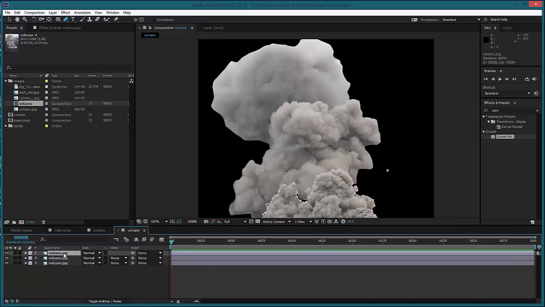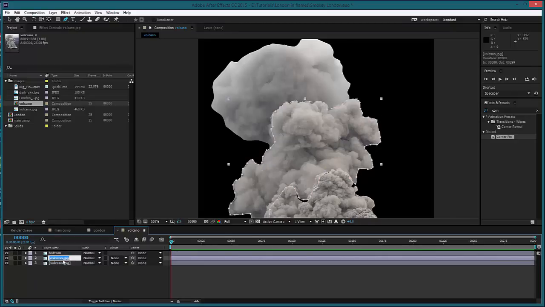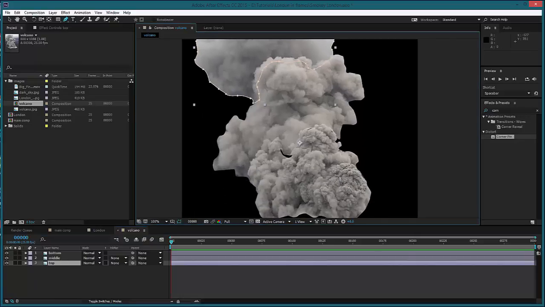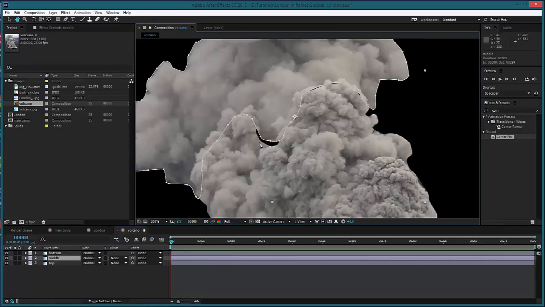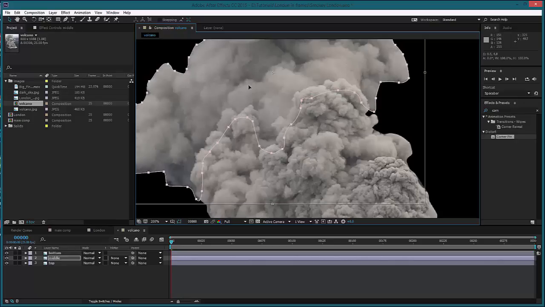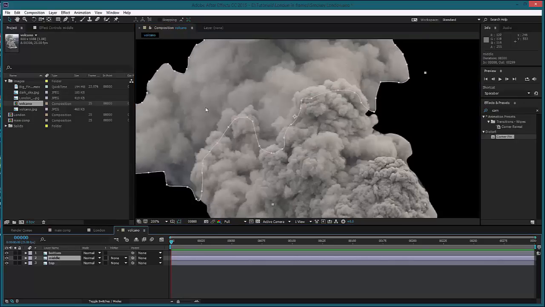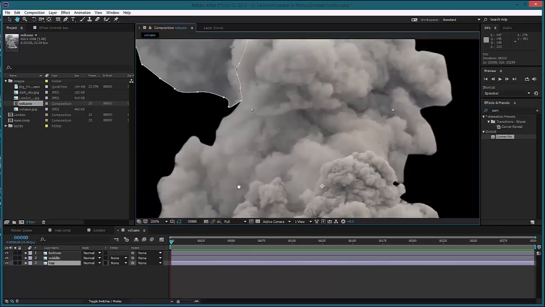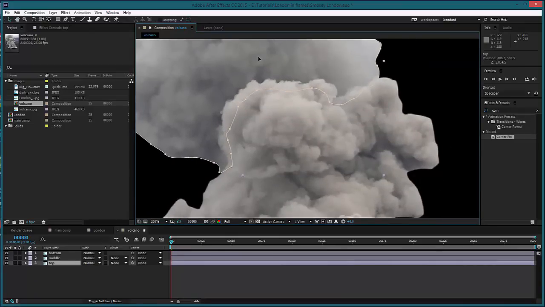I'm going to name these bottom, middle, top. And what we're going to need to do here, if I go into the middle one, I can see that this needs to be moved down a little to cover that area just a bit. I mean, we could even take the whole thing and move it down a little bit. Doesn't really matter. And the top, again, just move that down.